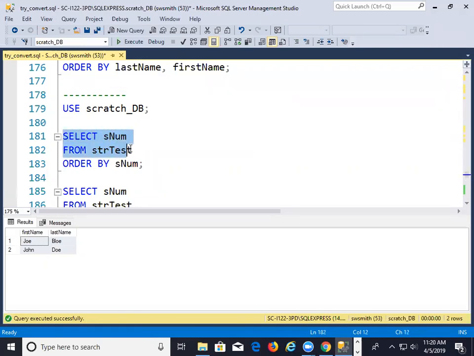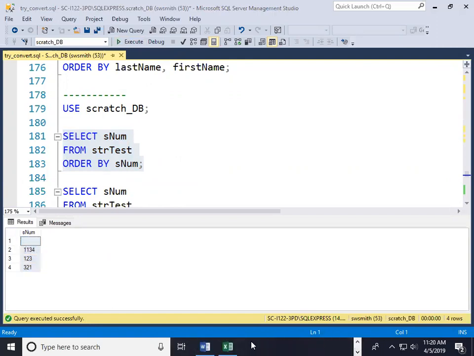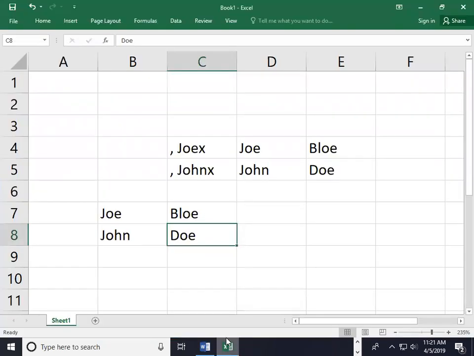Okay, now let's look at this next one, the numbers. If I were to execute the numbers, notice that I'm expecting it to go up, but they store as a string rather than by number.